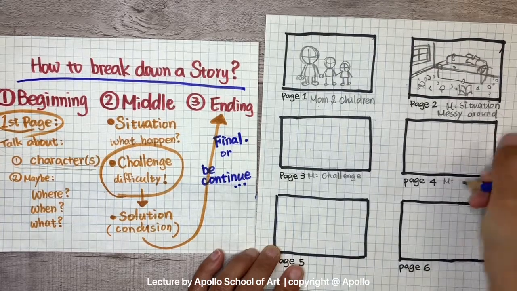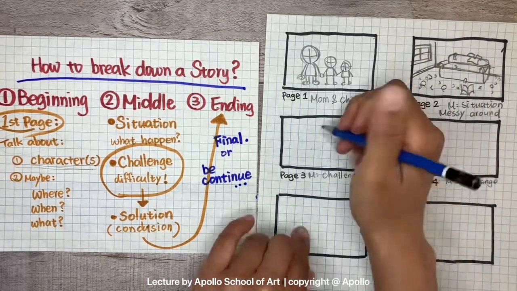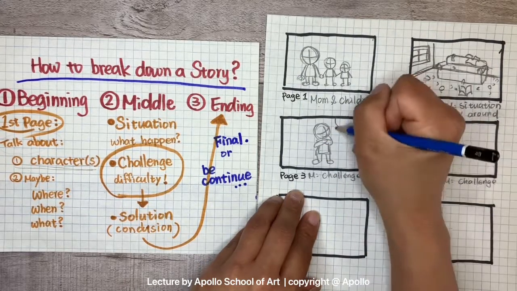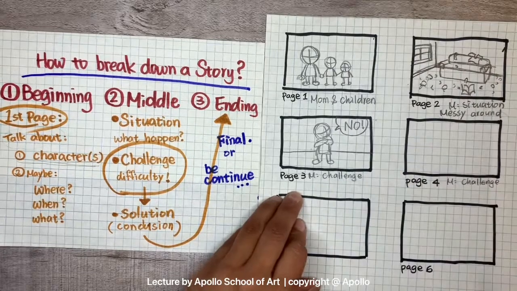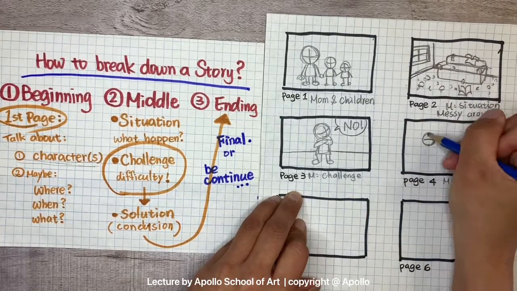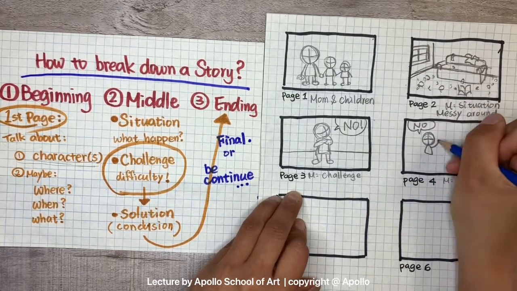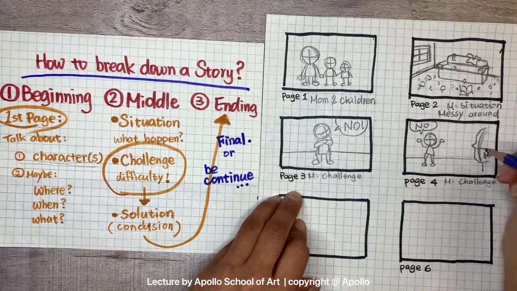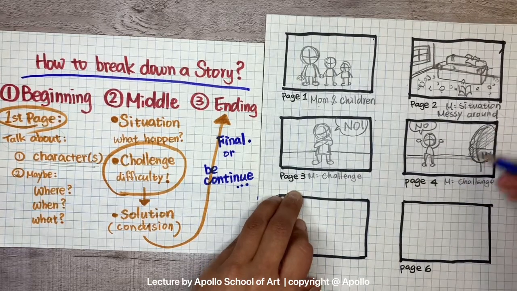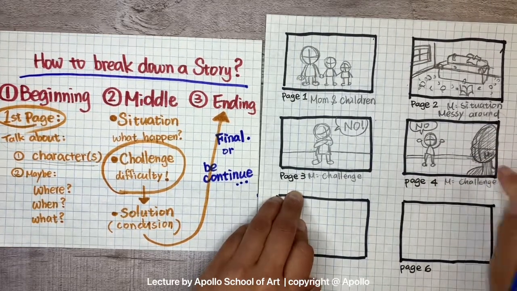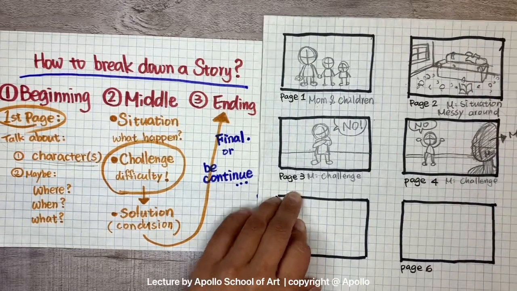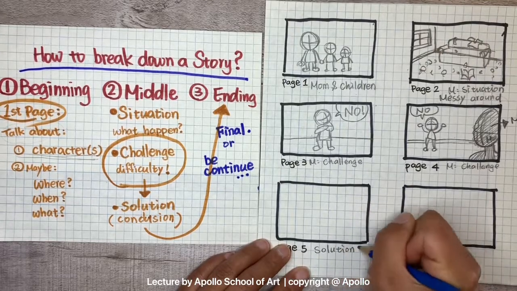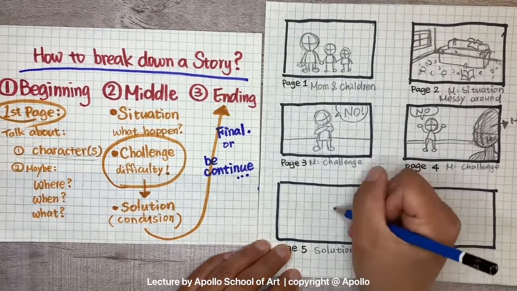So what is the challenge? Okay, the challenge is I asked my kids to clean up their room, but they reject. They say no. Okay, that would be sad, right? But that's a challenge. And the second one, remember, I got 2 children. So the third and fourth page will be the same, but the layout is a little bit different. I added my face on the 4th page, right? That's me. Okay, and my second child says no as well.